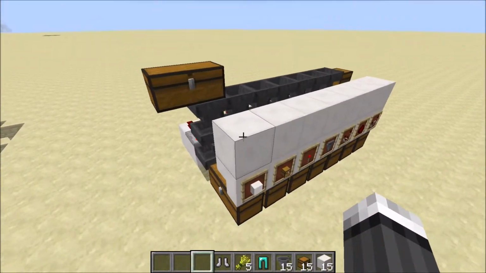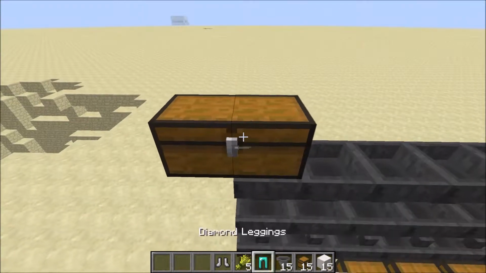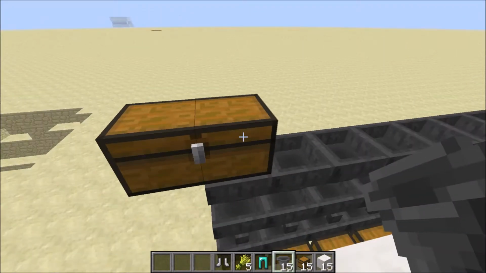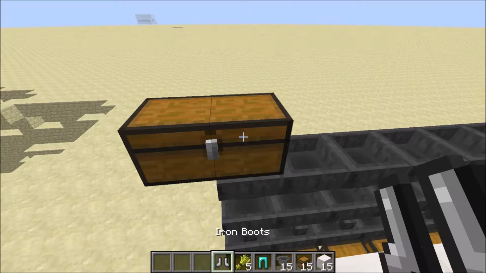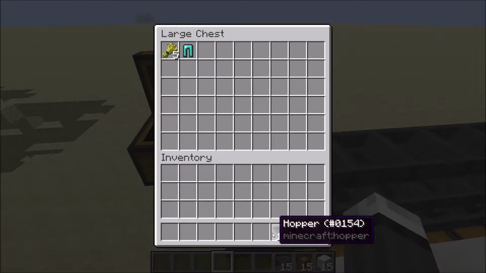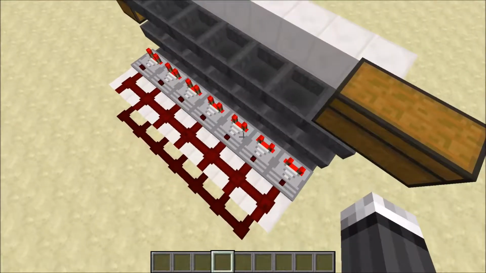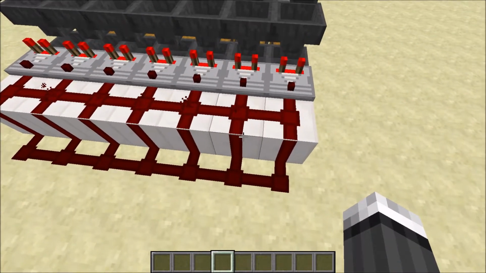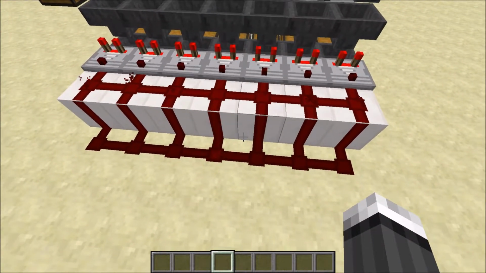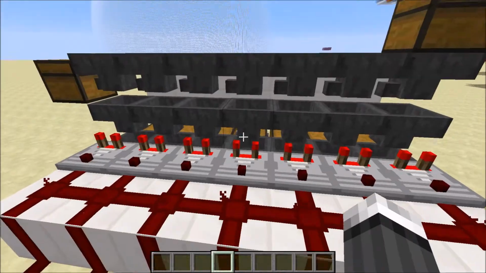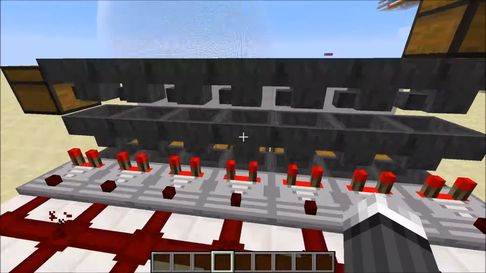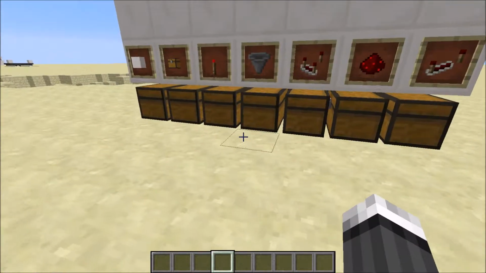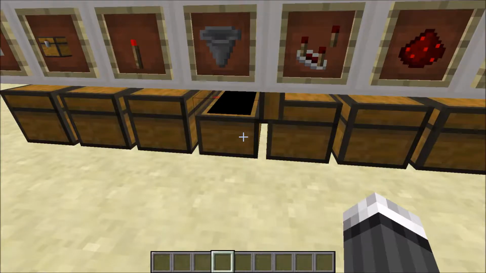Alright, so let's give this thing a test. I've got some items that will be sorted into this, some items that won't be, and also a couple non-stackable items. So if we just toss all these in here, you'll be able to see out the back whenever the redstone starts flashing right here, then you know that there are things being run through here. So you can see them right there, and then they're all dropping into this chest in the front.